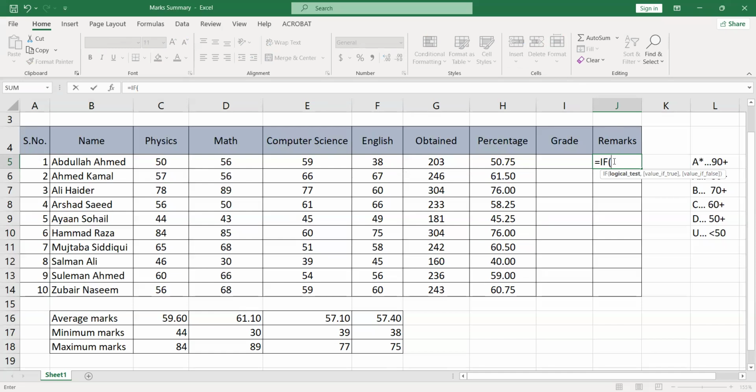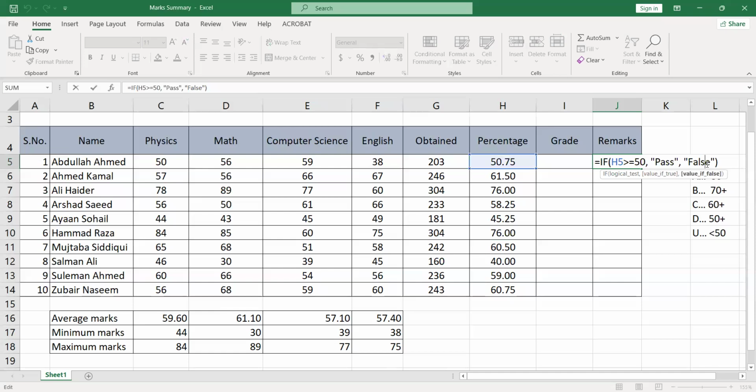Like, what is it based on? I just want that if the percentage present in H5 is greater than or equal to 50, it means that the student has passed. So this is my condition. If H5 is greater than or equal to 50, comma, as you can see, the condition is true. I'm opening the quotations and displaying a message, Pass, and otherwise it will be the message Fail. Like if the child has not scored marks above or equal to 50, then he is going to fail. So this is the main thing.